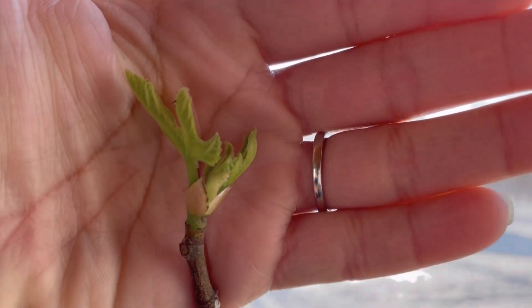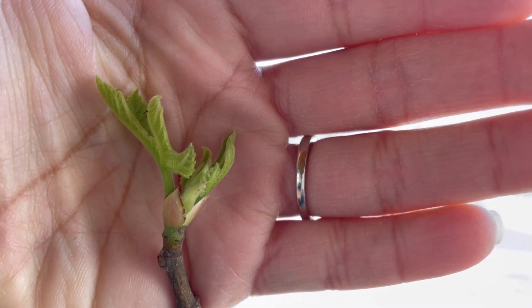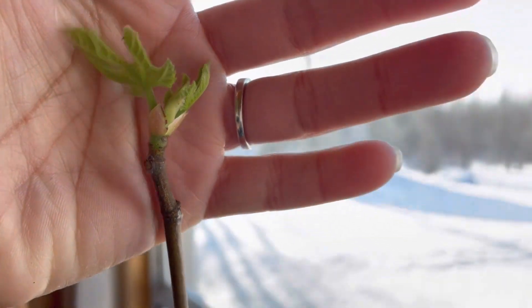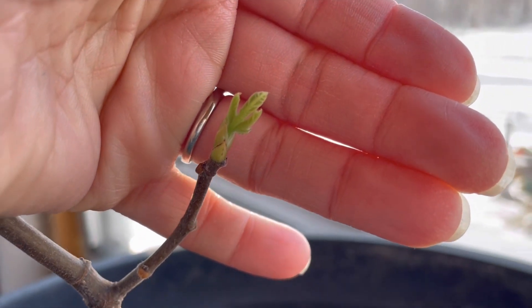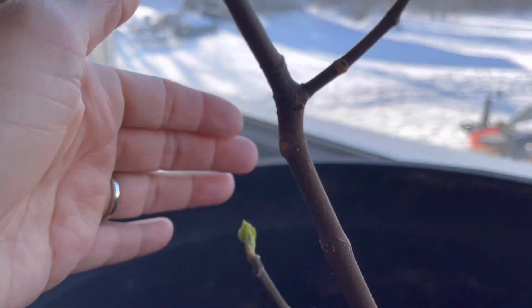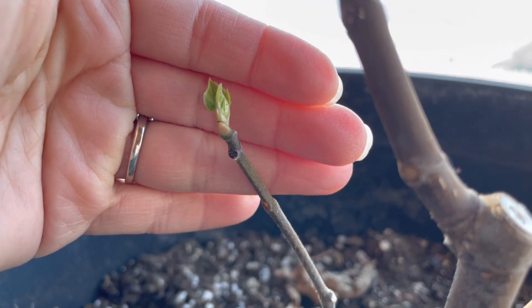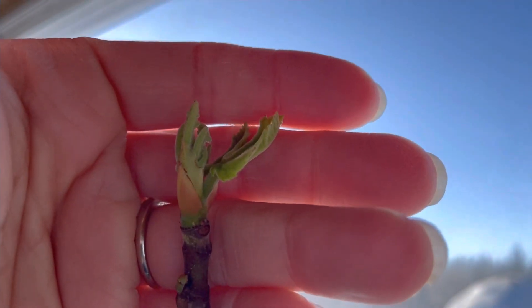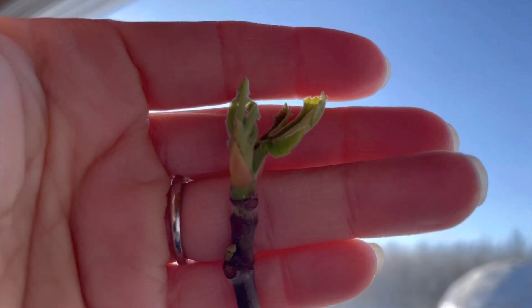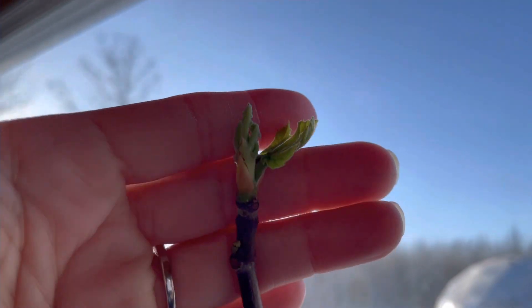Hey guys, it's Jan, Not A Real Farm. Check out what my fig tree is doing, finally. I've been super busy all week. I watered it, I walked away. And then all of a sudden, my husband said, hey, did you take a look at the fig tree? When he came into our little greenhouse here, trying to block the sun so you can see the leaves, the fig tree has all of a sudden started to open. The temperatures are just right in here that it really likes it. So pretty soon, crossing fingers, maybe we'll have some figs.